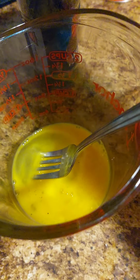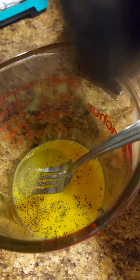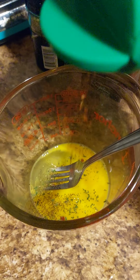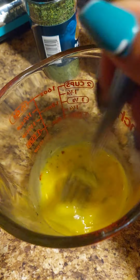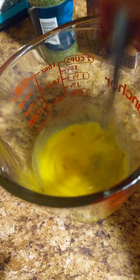Got the egg going. You want to just stir up the egg. Beat it, beat it. Get that yolk up. We're gonna add a little bit of pepper, parsley flakes, red crushed chili pepper. Give it a little spicy. I was gonna add some other things, but I'm looking at the salt content and just the quality of it, so we're just not gonna do that. And we're gonna whip it.